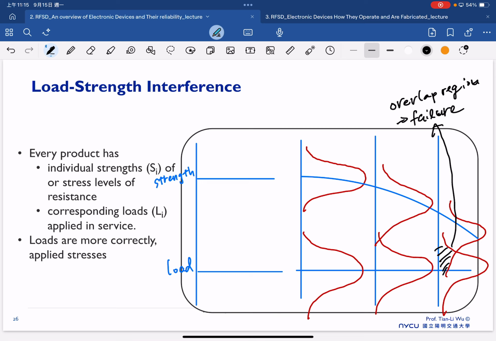So this is another example, trying to describe the things that happen. And this slide is mainly to illustrate that we have to take into account this distribution, because the distribution being narrow or wider will also influence our stability. If you have very poor product quality, that means you have a very wide distribution, then for sure your overlap region may happen faster, and then the overlap region will become larger, and you can expect that the reliability of your product is getting poor here.